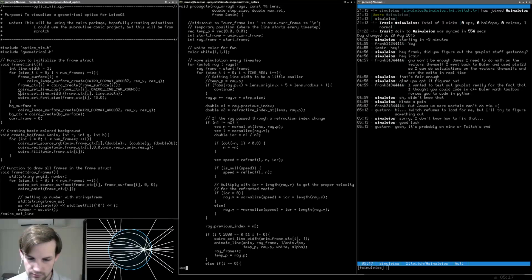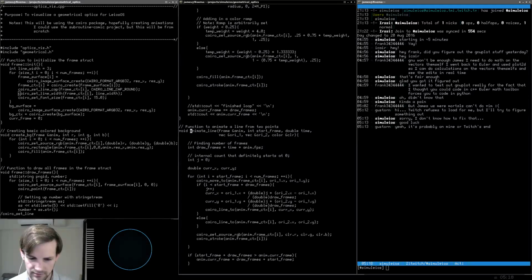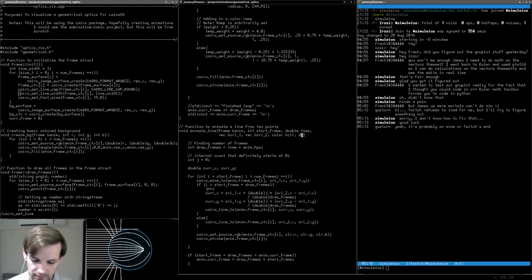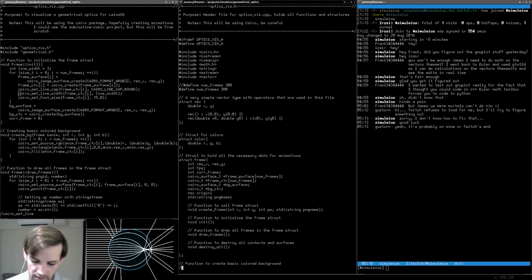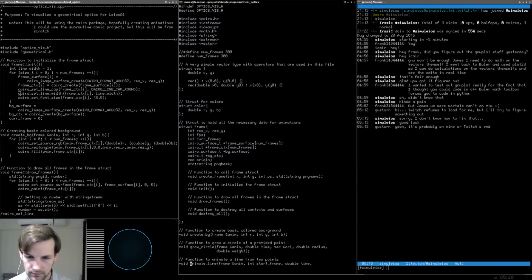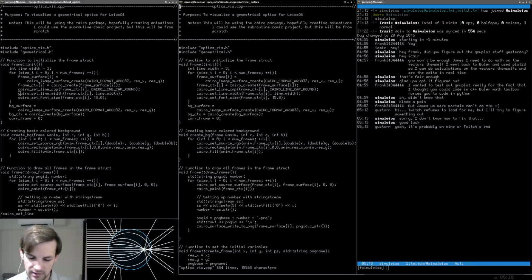Okay, so let's write and quit, and let's go into vi optics visualization.cpp, and let's go down to the animate line function. Where is it? Animate line, is that not it? Oh, there it is, good. And let's add in double alpha, write and quit, and go into optics visualization.h just to make sure we have it. So again, animate line, here we are. Go down here, add in double alpha. Okay, write and quit. Now when we go in here, we go down again to animate line.